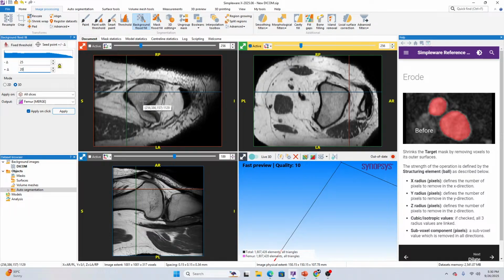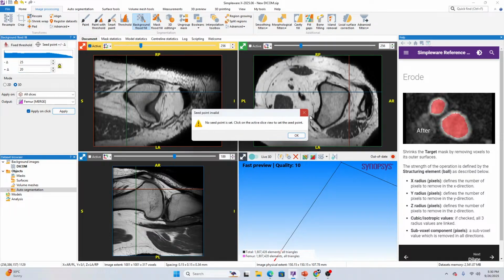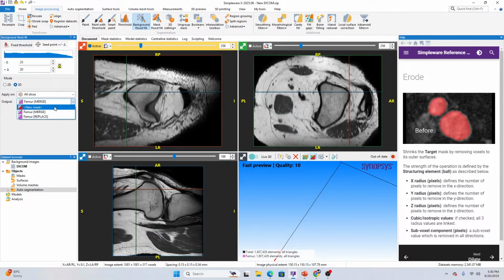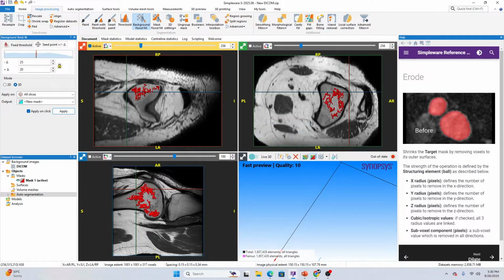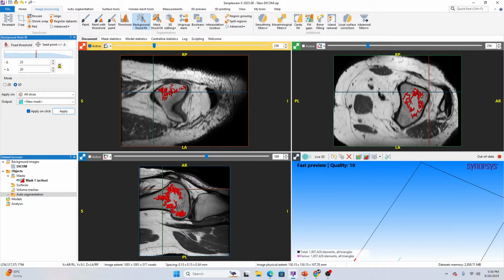Once it is done, what I'll do is create a new mask, and whenever I click on any point lying in this grayscale range, it was considered 1129, so a value between 1104 to 1149, since we have taken minus 25 to plus 20, will get painted. But still, many of you might have questioned that it has only painted a certain region, and we still have to fully model the part.